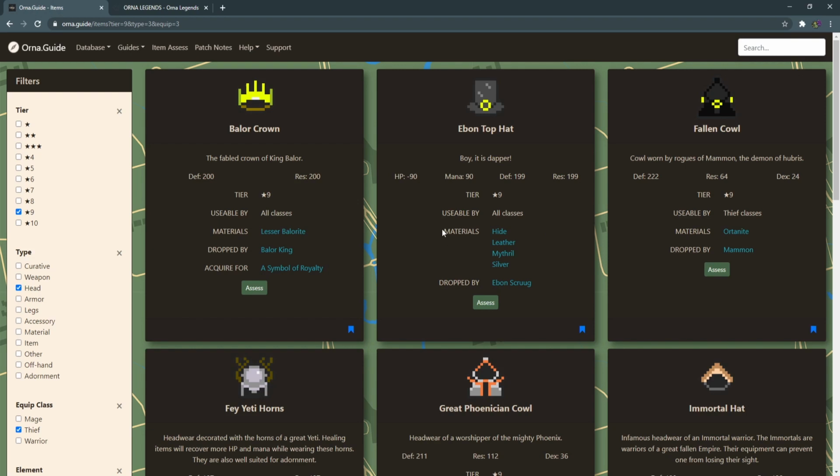In our head slot, we quickly mention the Baylor Crown, which was actually recently buffed in the month of December 2020, as I'm making this video, and now offers you a really high balance of defense and resistance. This base seems to be like 10 times more powerful than it used to be. Anyway, Baylor Crown, definitely a solid option. It's going to be fairly common, I think, especially if you're doing those boss dungeons.